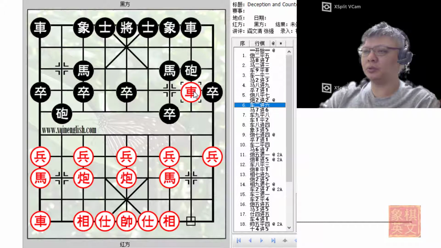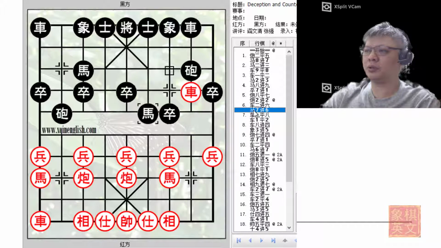So red will try to move the chariot away, prevent black from making this move, and play r2+6, threatening to capture or attack the black horse, at which black could immediately move the horse to the riverbank to prevent capture, and also threaten to play p7+1 to attack the red chariot.